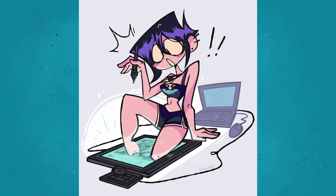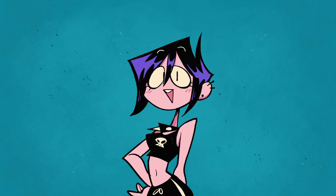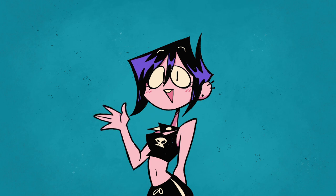So, what are my final thoughts? I think that the tablet is really nice. I think it's good for the price and it's worth what you're paying for. It has a very nice size, I didn't have any problem with it, and it was quite easy to get used to. I especially like how many accessories it comes with.